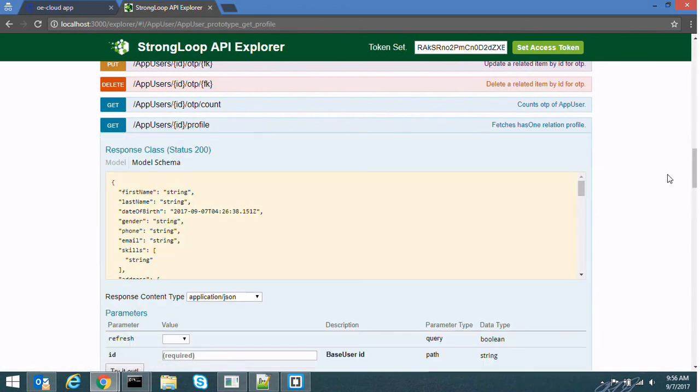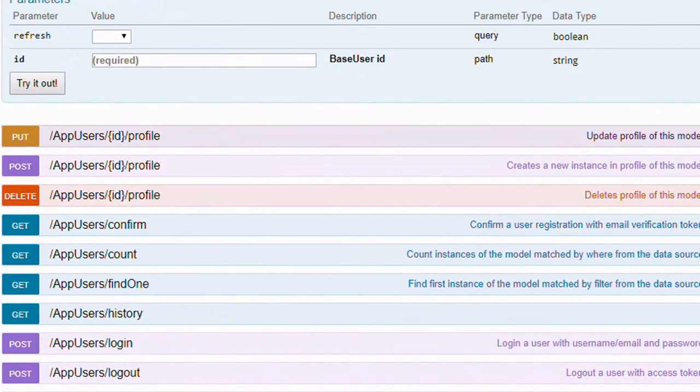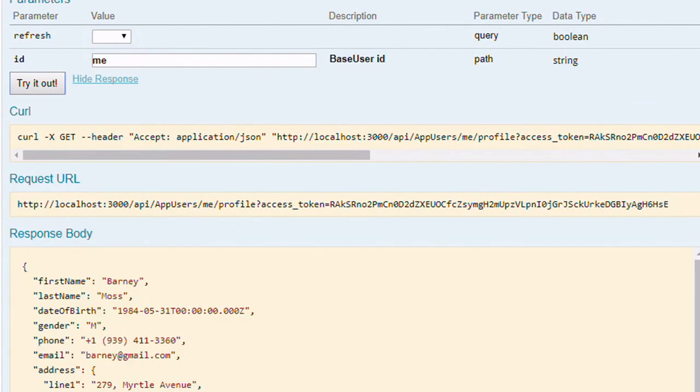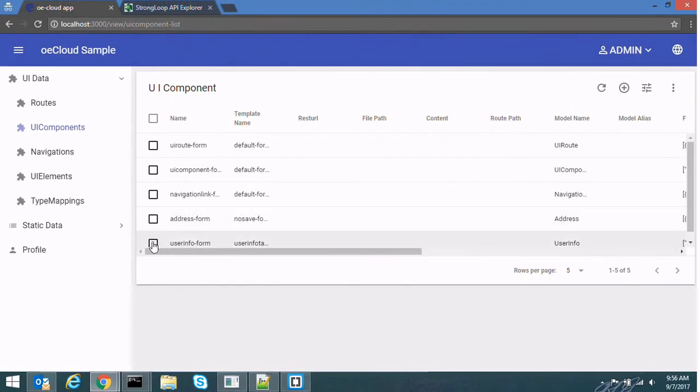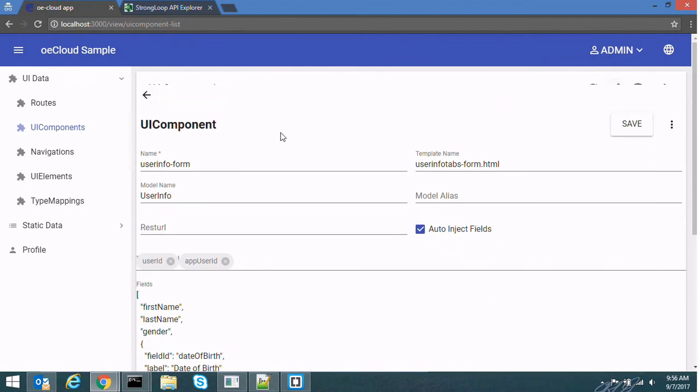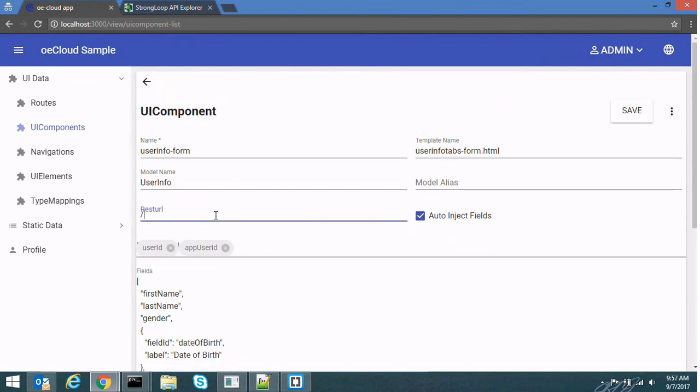We can access our profile information via /API/appusers/me/profile URL. We will use this URL for our profile form. Normally, the model handler appends record ID to the REST URL for fetching the record. In this case, since the URL is singular, we don't want record ID to be appended in CRUD REST URLs. The trick to stop model handler from appending the ID in the end is to terminate REST URL with a $.